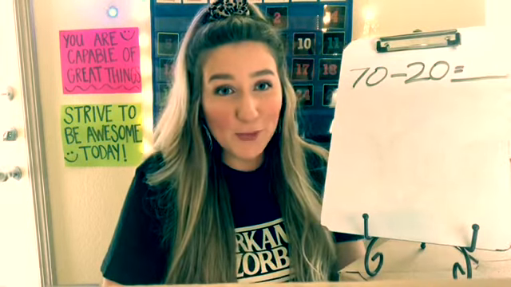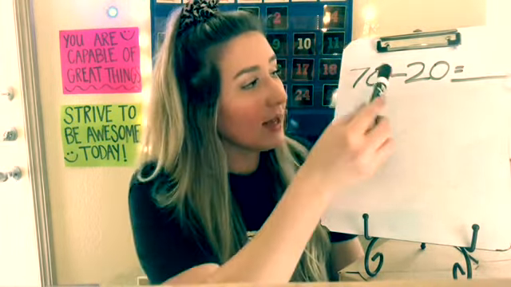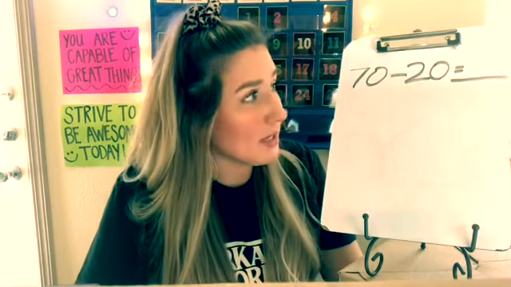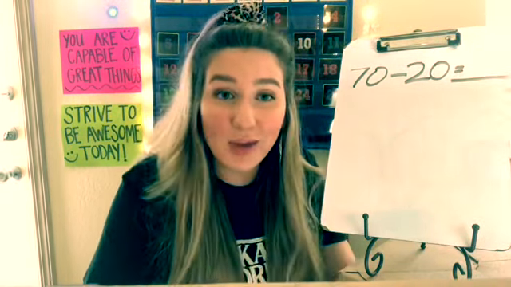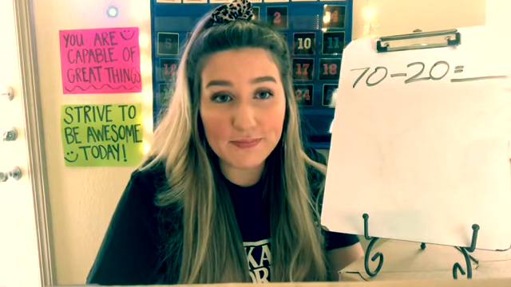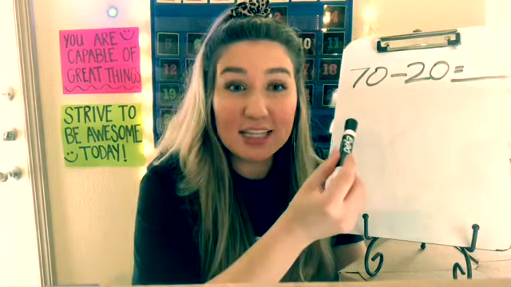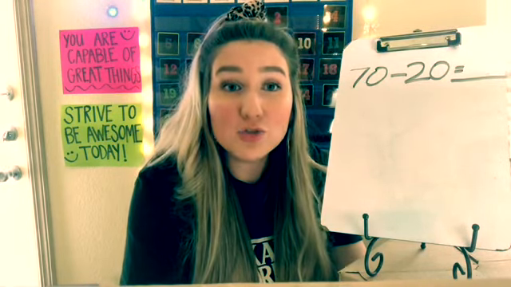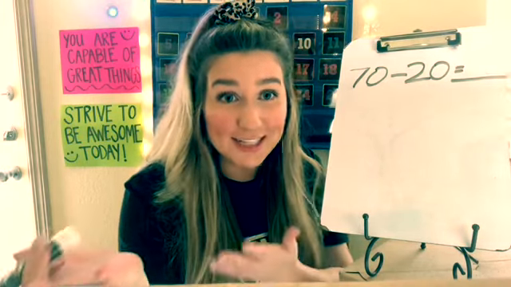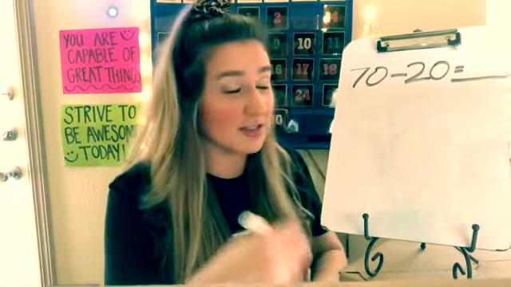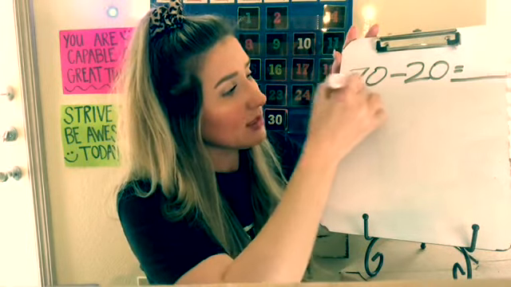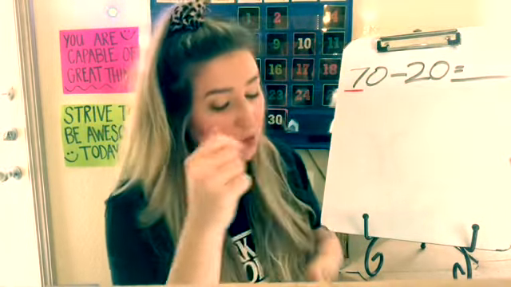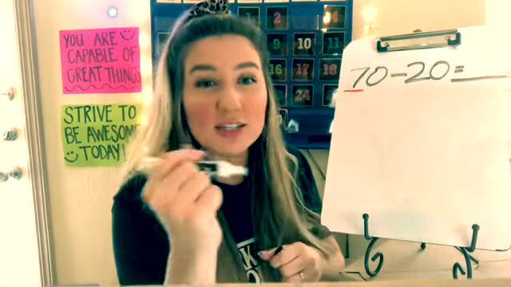All right, the last problem that we have to solve is 70 take away or minus 20. Again, these are 2-digit numbers, okay? So what would be a more efficient or fast way to solve this problem? Should we draw out 70 little circles and count from 1 all the way to 70? No, let's draw base 10 blocks, our 10 sticks, right? So much faster for us, okay? So here's 70, 7 groups of 10. So we need to draw 7 10 sticks.